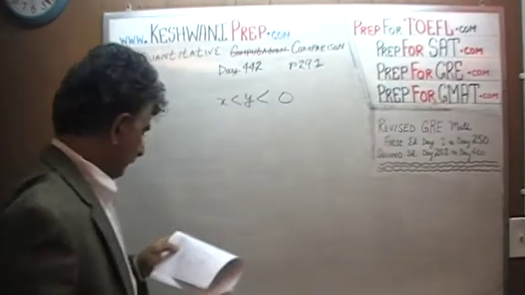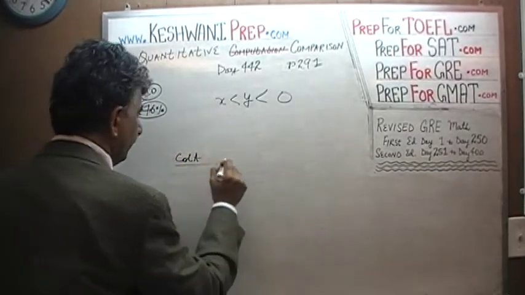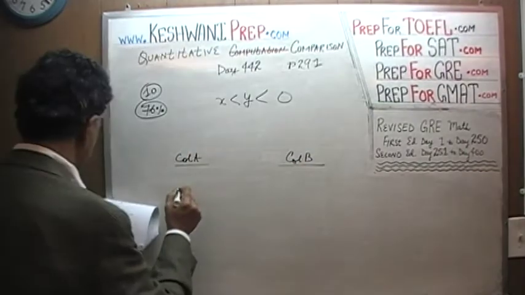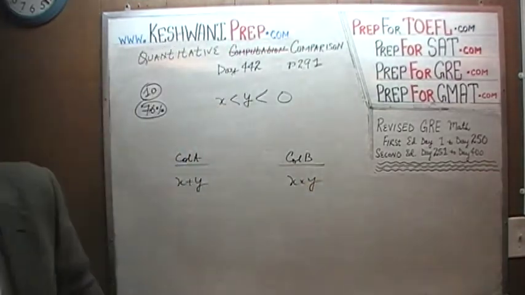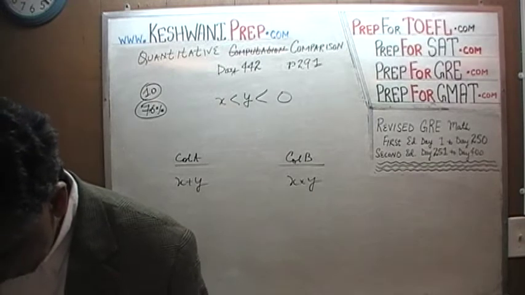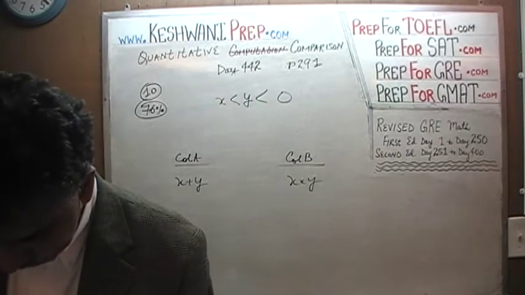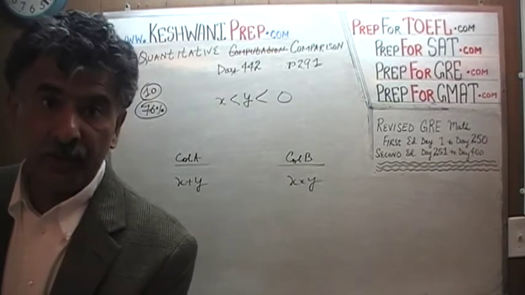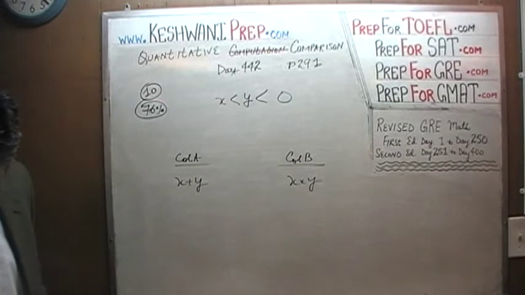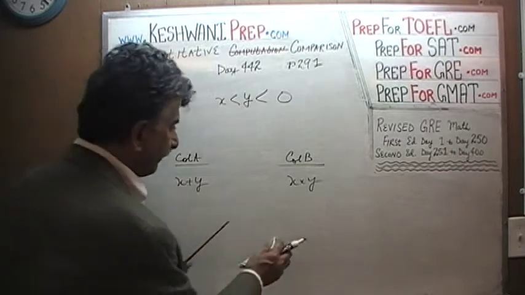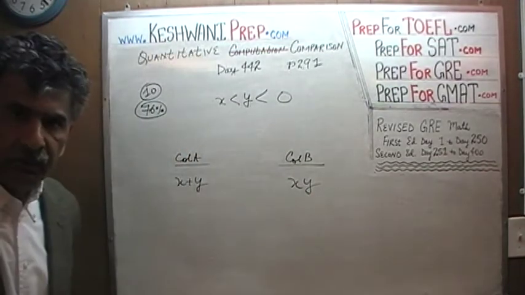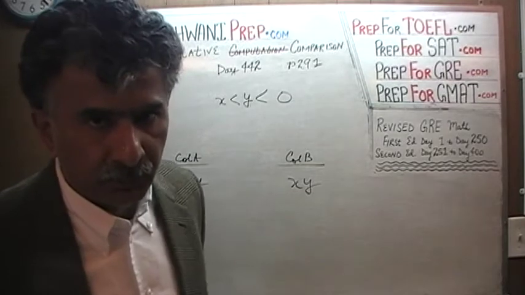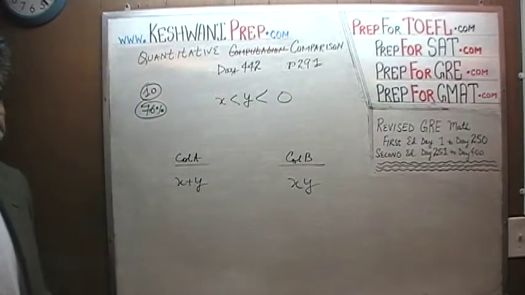Here is column A, and here is column B. In column A we have x plus y, and in column B we have x times y. I'm looking at the book here to see exactly how it appears, because I want to replicate exactly how the problem appears in the exam. Here we have x plus y, and in the other column it is x times y, except they don't have a multiplication sign in there. It's just xy. Pause the video, do it yourself, and then we'll compare your work against the work we'll do together. I'll give you 5 seconds to pause and unpause the video. Do it yourself, I insist.